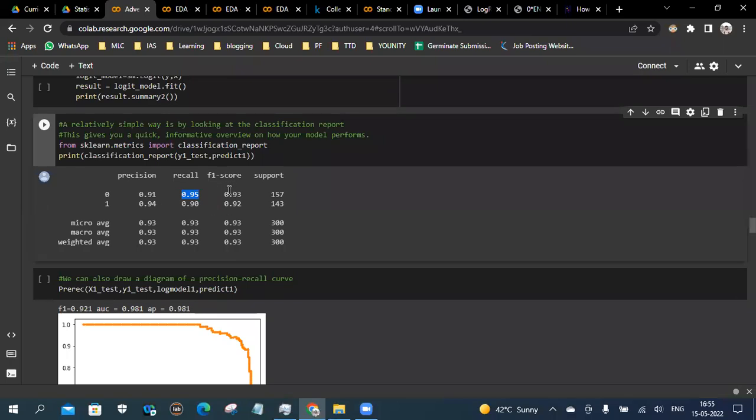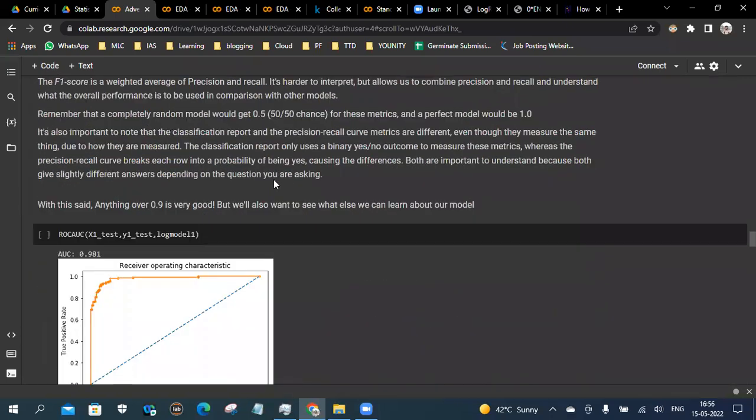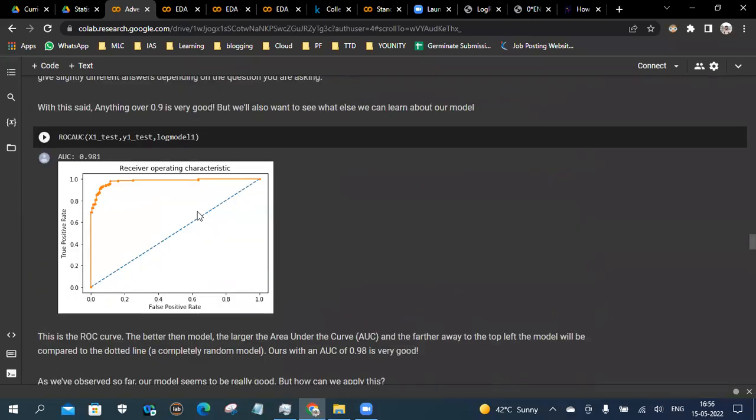I think you may be aware of the F1 score. This is the harmonic mean of the precision and the recall, right? So we have to consider that some of the customers may click on this ad based on what they have clicked previously. Precision tells us what percentage of the customers who clicked previously on that ad may click on it in the future. That's what precision tells us. And how exactly the AUC ROC curve looks, we have to see it. So this is the AUC ROC curve finally.